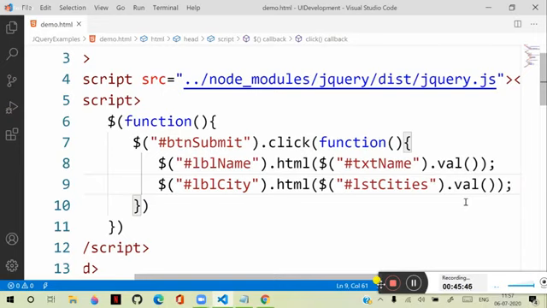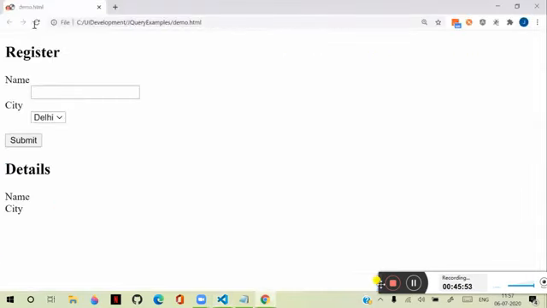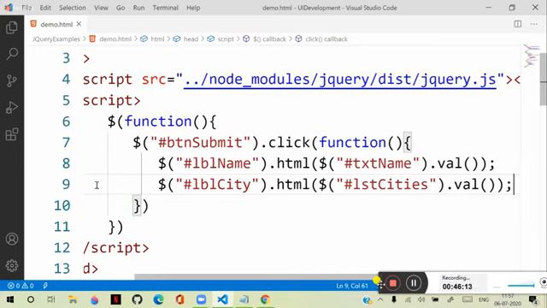So it reduces our logic. Earlier, we needed to write a lot of document get element by IDs. Now here I refresh and I am entering some name and city and submit. Those details will come. I am changing the city, submit, it will be there. It's now easy to handle the interactions, get the data, manage the data. That's all we can manage by using events. I will tell you how to manage, but this is simple.